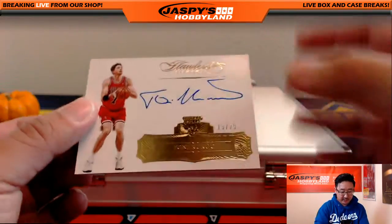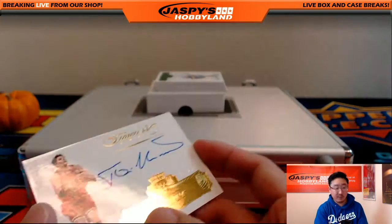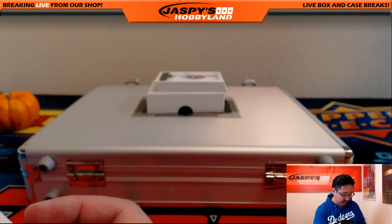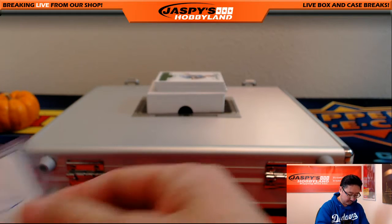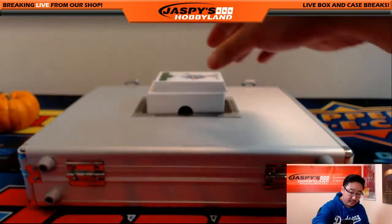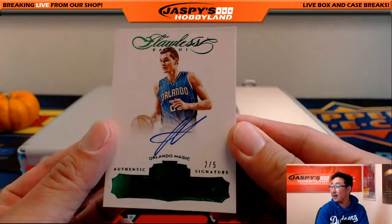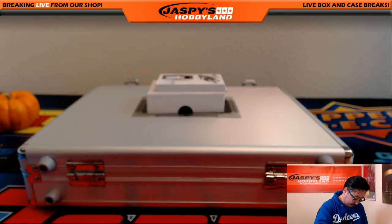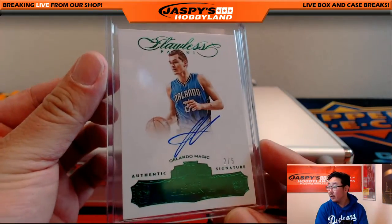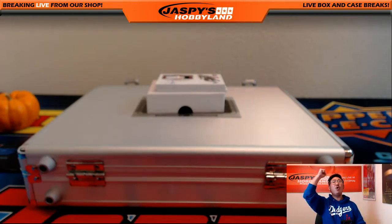Next auto is 13 out of 25, Tony Kukoc. Nice one for the Chicago Bulls — goes out to Justin W. Next one is a train whistle for the Orlando Magic — Mario Hazonia, 2 out of 5, on-card auto. Orlando Magic going out to Jim Gray. All aboard the Big Hit Express — whoop whoop.